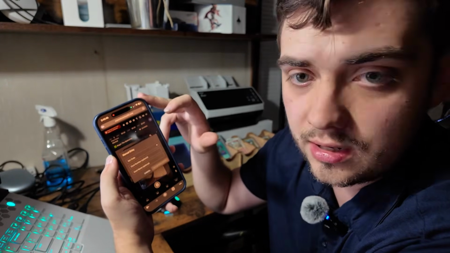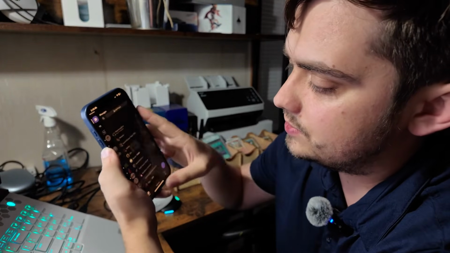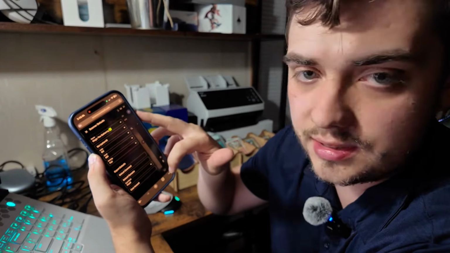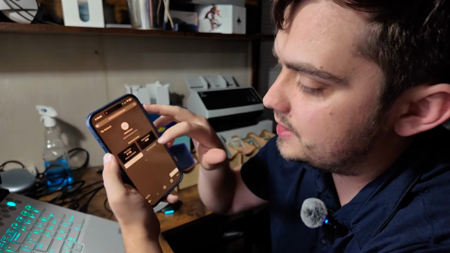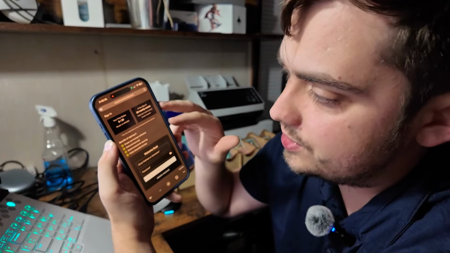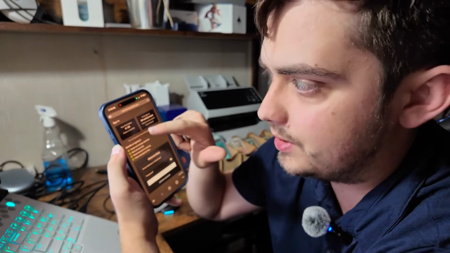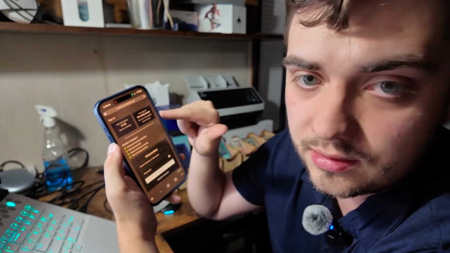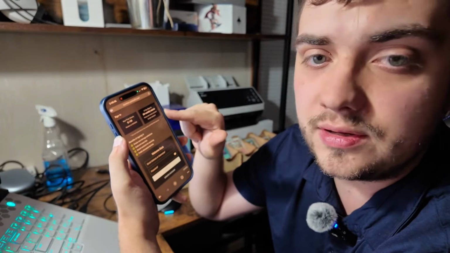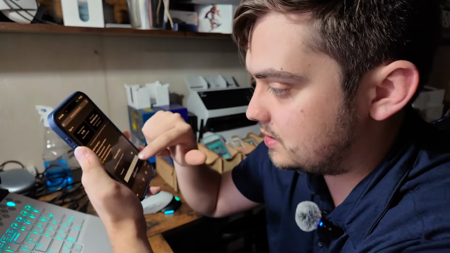If you want to manually enter a card, just hit the little plus button up here. If you want to change settings or set some defaults, come over here and you can set those in the settings. If you sign in, so let me sign out here. On the sign-in page, it shows you all the benefits of signing up. If you don't sign in, you get a limit of 25 scans a week. It's not much, but if you sign in, you get double that. And we are going to raise that to 500 scans a month for free for every user that signs in. Otherwise, you can use your SortSwift scans on this account.